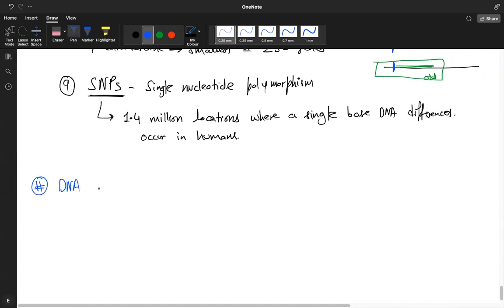Now, DNA fingerprinting. Let me prime you to this, because this is in detail. This is also asked in detail in entrances. So what do we mean by fingerprinting? What does the word DNA fingerprinting tell you? What is a fingerprint? So it is a map, we can say. It is a DNA. No.